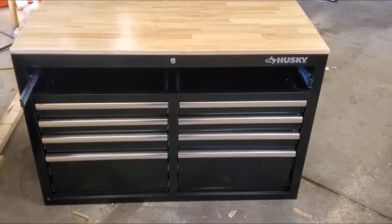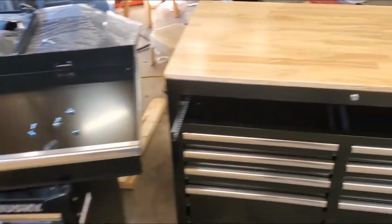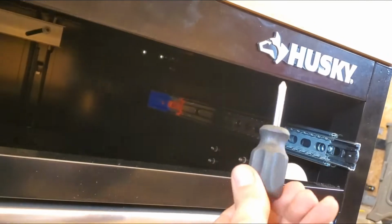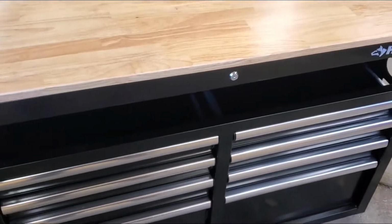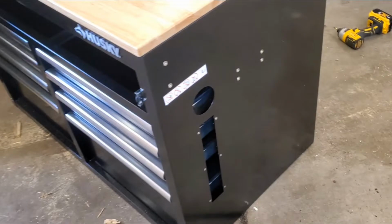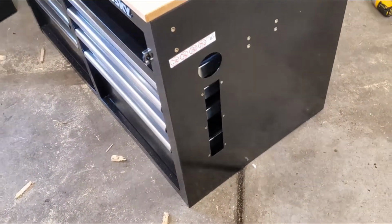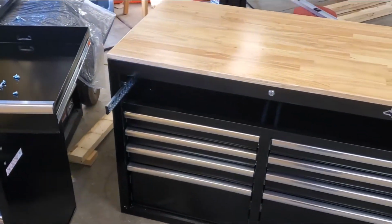On this particular Husky model, you got to take the drawer off, and once you get the drawer off, you have 8 screws that you have to get to underneath, and you just get a Phillips screwdriver and then take them all off. The other thing too is the way this bench is going to be inside, I can't utilize the power strip, so I took mine off, and I'm going to use it somewhere else on the bench and just make something.